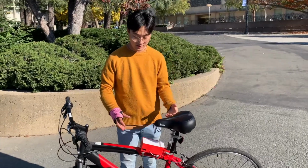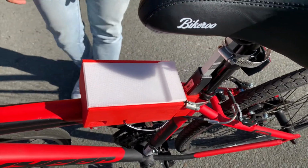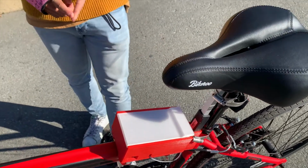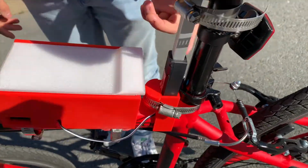So what we have here is our housing for our project. Both of these parts that we 3D printed are made out of PETG. This rectangular housing is for both our battery and our circuit board. The reason why we have it strapped to the front is that it's easily connected to our other housing right here, which is for our linear actuator.